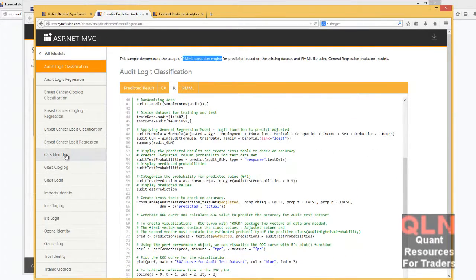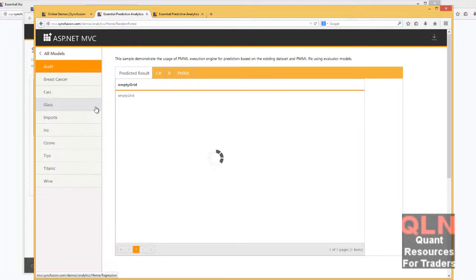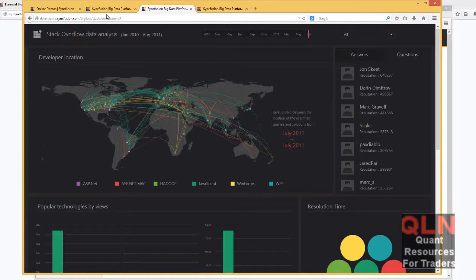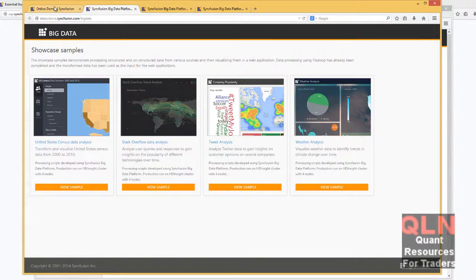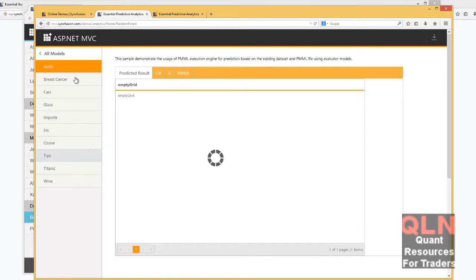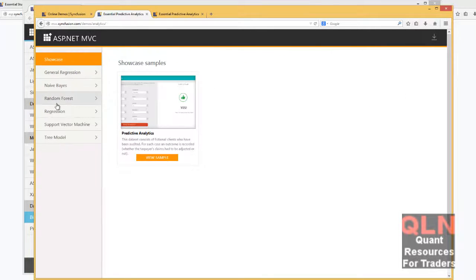Okay, so you have all these different modeling techniques. We have here a random forest, imports, iris, ozone, based on different data sets. Random forest, regression, and again, these are all, as far as I know, different machine learning techniques.